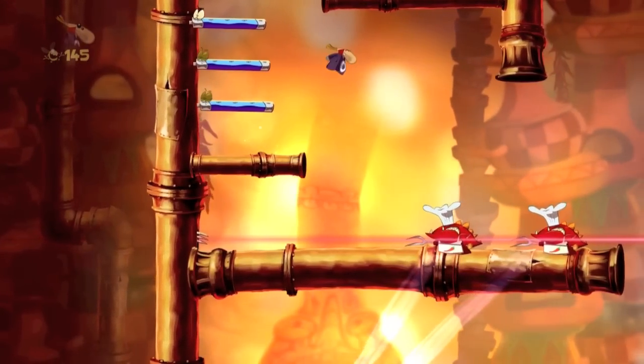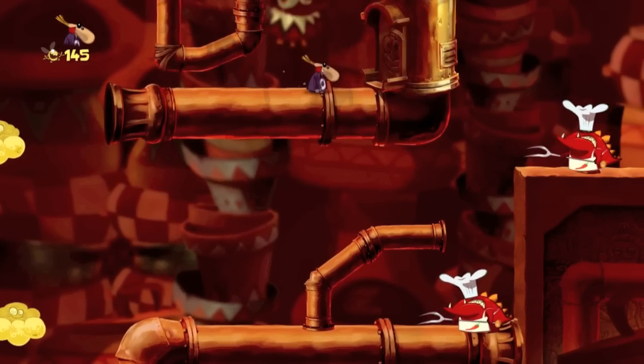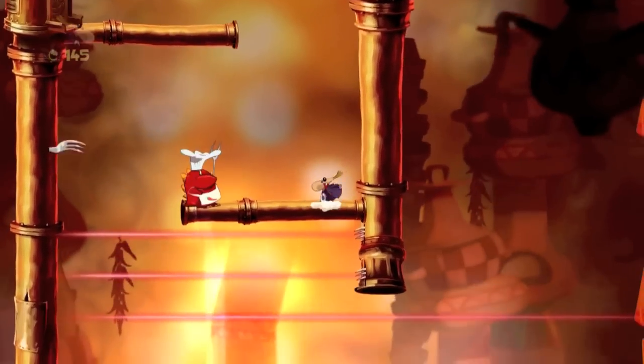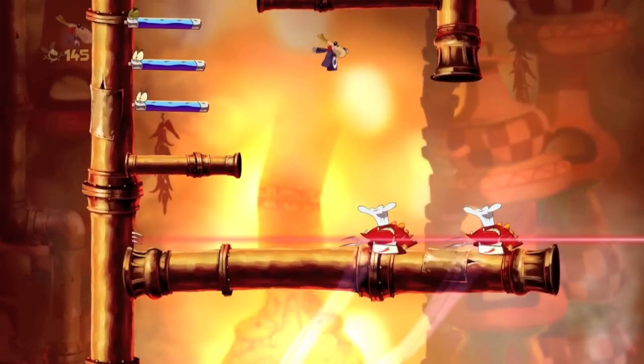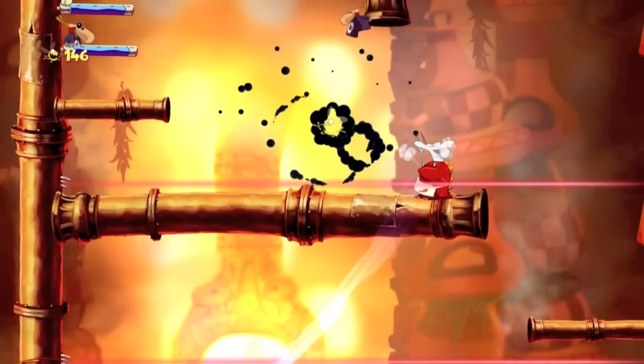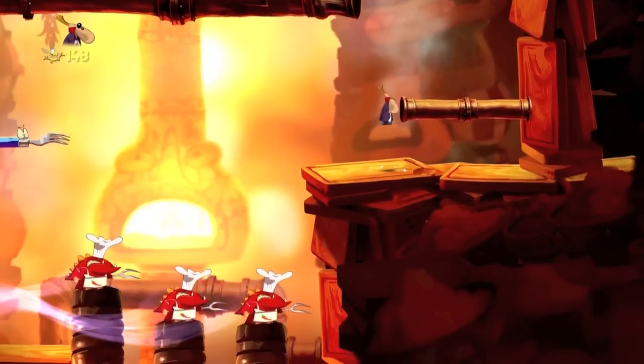Here we go. No! I guess the thing is to take it nice and easy, lemon squeezy, and just take your time so you don't get smacked. There we go. I think I'm safe. We're sneaking past. I'm gonna do like that. No!